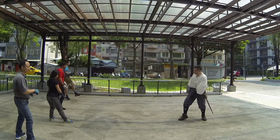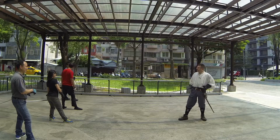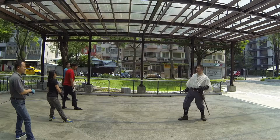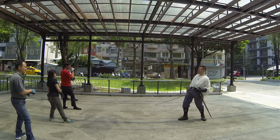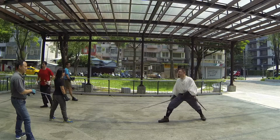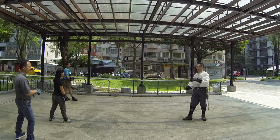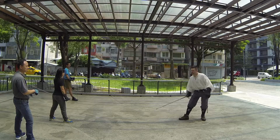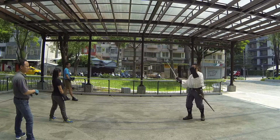You have huge muscle groups in your upper thighs and buttocks which can push your center body mass forward. So use the strongest muscles to push the heaviest part of your body forward. As you push that forward, your body will naturally rock backwards, which is not good. But at the same time you are moving forward with your right leg, and when you move forward with your right leg, it naturally moves you down. So moving forward with your leading leg makes your body lean down. Kicking forward with your hips makes you go back. So the two counterbalance each other.